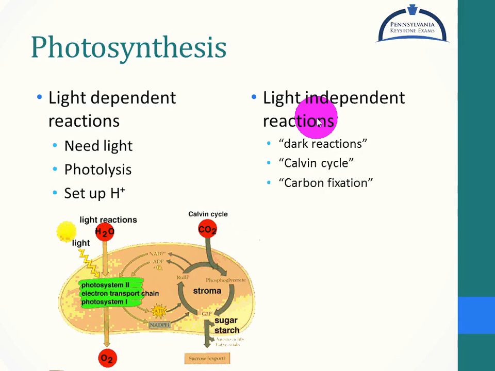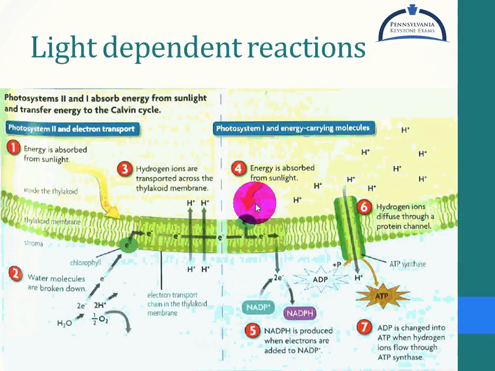And personally, this is the name that I like the best. For me, it makes the most sense. What's happening is we are fixing CO2, not useful to the plant in that form, going through a cycle round and round and round, and basically adding in hydrogens and oxygens to make C6H12O6, or glucose.